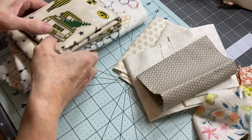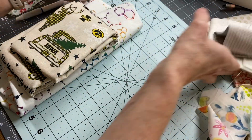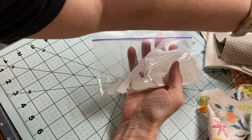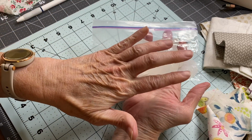What I really think I need to do before I get too distracted on the sleep sack is use Sherry's templates and get that last flower cut out, and then I can get to the next stage, and that is to get these sent back to.